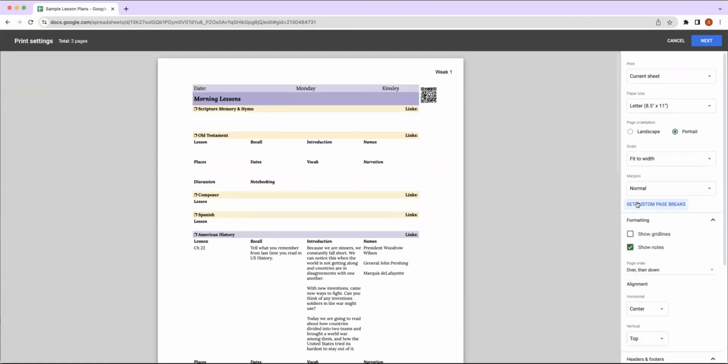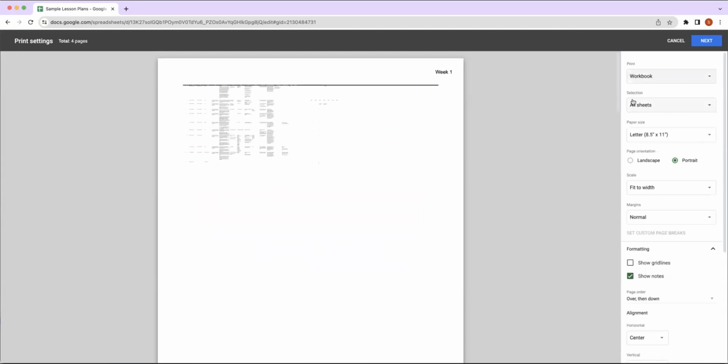The other thing, if you have multiple kiddos, or let's just say you have all these days, Monday, Tuesday, Wednesday, Thursday, you could go to print. Instead of current sheet, select workbook. And then underneath that, you can select the sheets. So you would select Monday, Tuesday, Wednesday, Thursday, Friday.